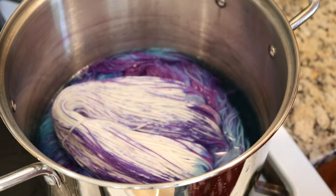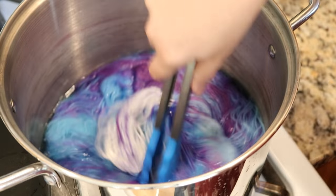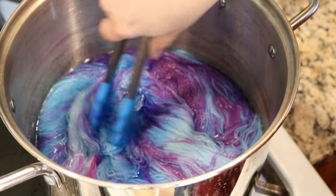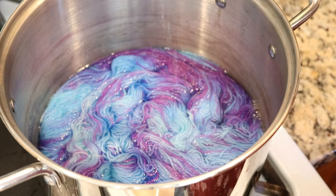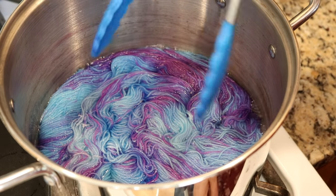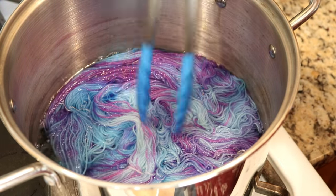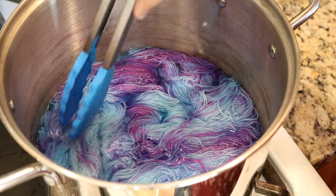All right, switch to tongs. Everything I'm using is no longer food safe. But that blue is a nice bright blue overall. Oh, this is fun. I'm going to reduce the heat a bit and let's see. All right, I'm going to let this sit in the pot for about 5 minutes.